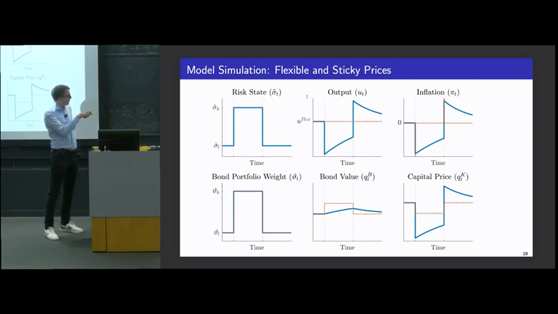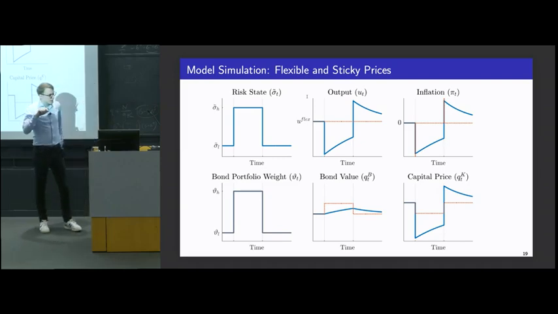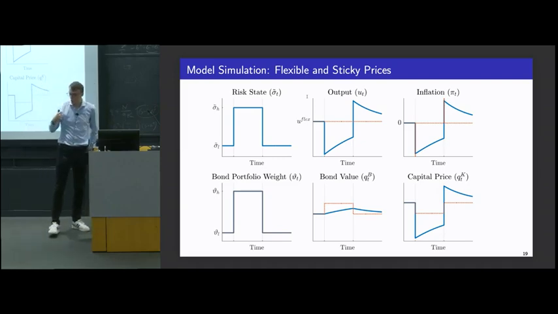So what's going to happen? The blue line is the sticky price economy with some parameters. And here for concreteness, I have fixed the nominal interest rate to a constant value. In a sense, the equilibrium here is unique because of the nominal anchor, up to some qualifications. So it doesn't matter too much in terms of selection of the equilibrium, but it makes it very clear what the risk does, as opposed to what the policy reaction to the risk does to this economy.